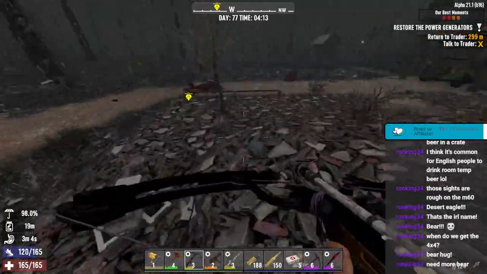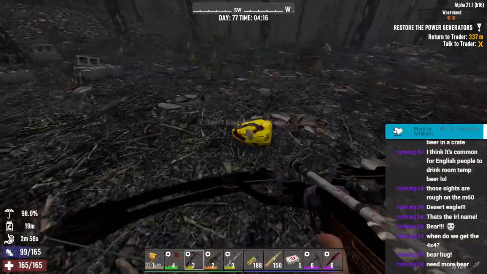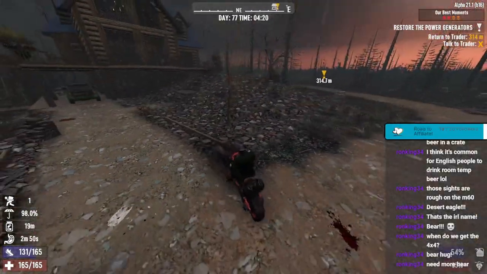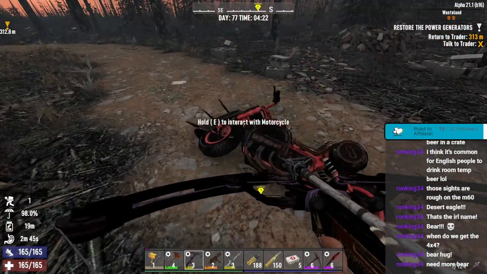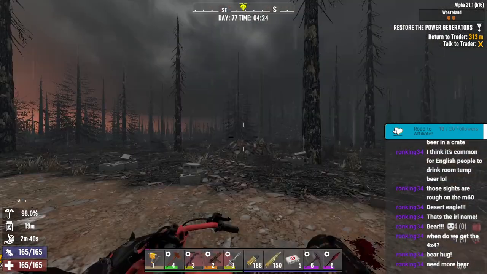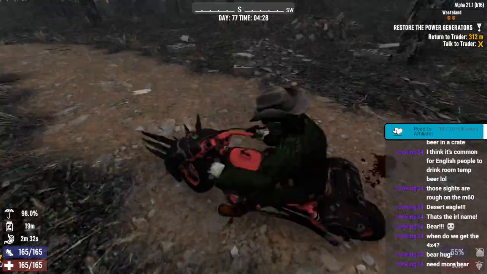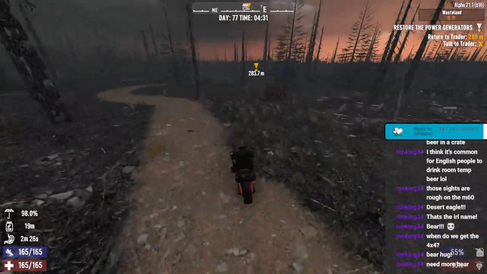Guess my bike is all the way over. Oh my gosh, this was totally the wrong way. Like half a stack of 9mm already. Which is good because I'm running down my armor piercing. Have more gas somewhere. Oh, I don't have more gas on me. That's not good. I guess I'll have to buy gas.